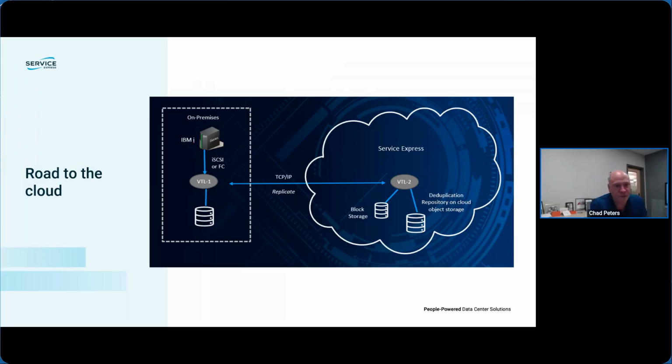Many of our customers start with us as a backup as a service that morphs into a DR as a service that ends with an infrastructure as a service. So we see that road to cloud look a little different, but typically we see people start at a certain area and then maybe end all the way with full infrastructure. So like I said, VTL becomes a great launching pad for how do I begin to lean into some cloud services through a cloud provider.